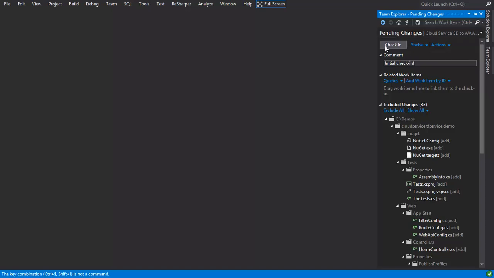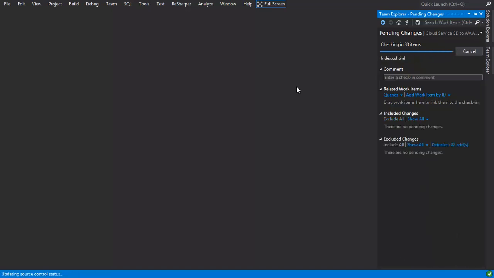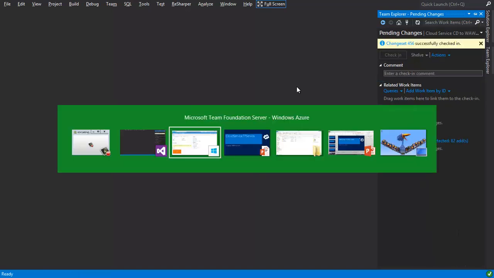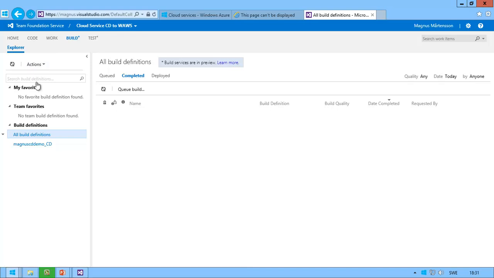Now that I do this check-in, this will trigger a build. A build will be triggered on the Team Foundation Service. So we pop over to the Build tab, and you can see that we now have a queued build.